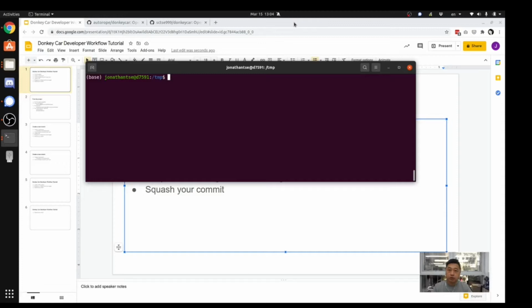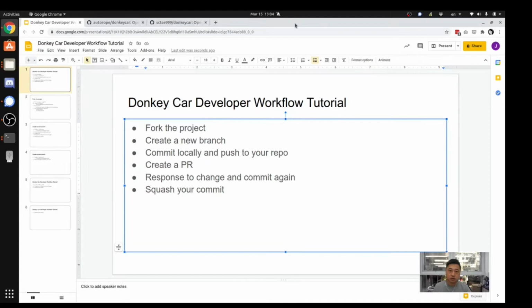I know some of you want to push a PR to the repository, but maybe you're not familiar with how the workflow should be. So today I record this video so you can see how to submit a PR and get it approved smoothly. These are the steps that you have to do in order to submit a PR.